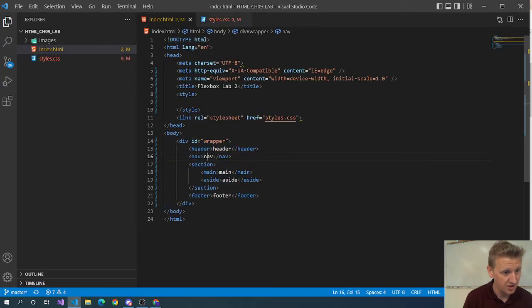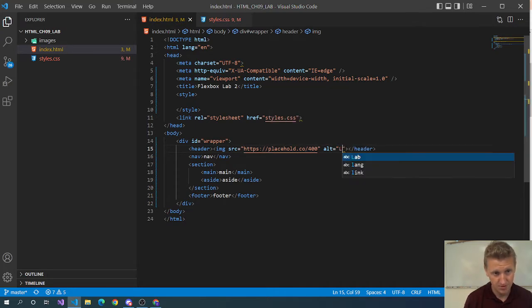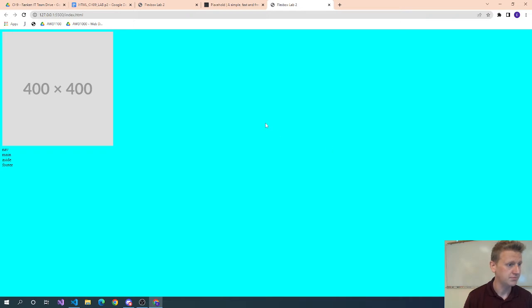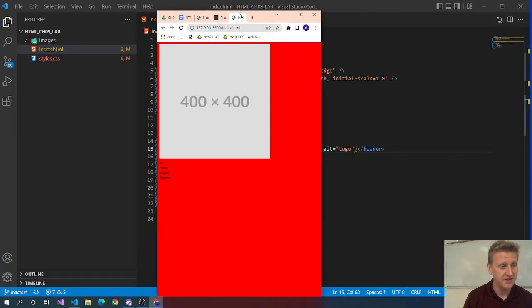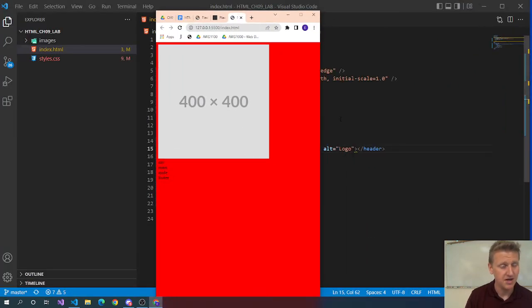So let's go into here. Let's put our header, and inside of our header, we'll put that image source, call that logo, and you can begin to see what that looks like. That's a pretty big image, and we have not really talked about how to make images responsive yet.